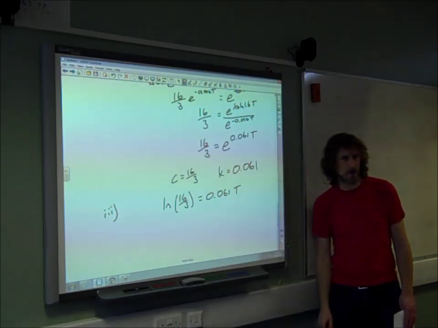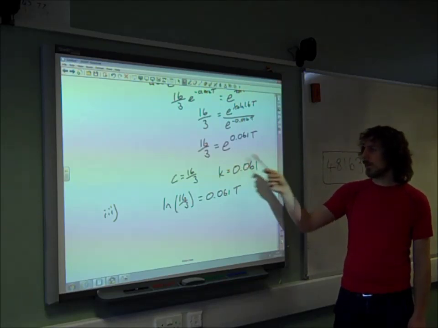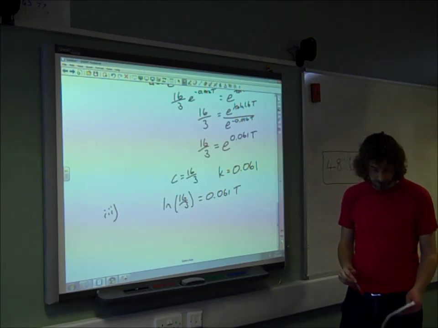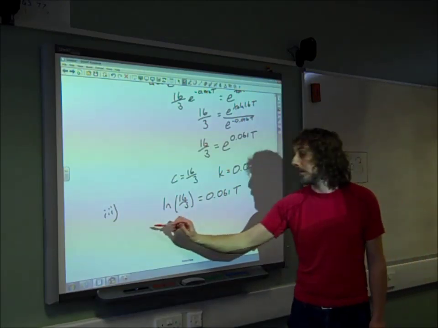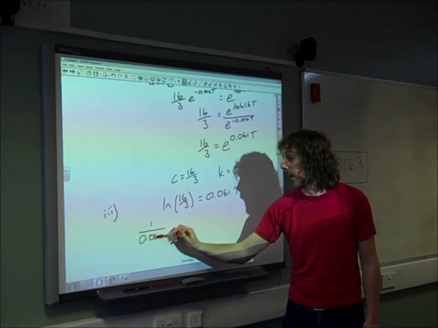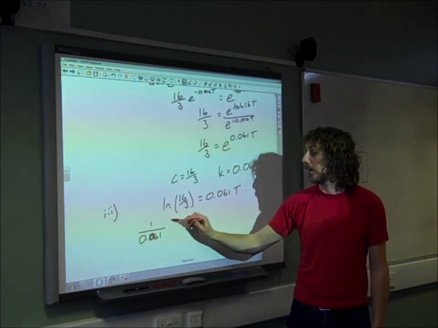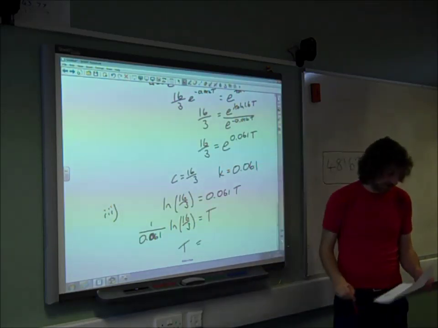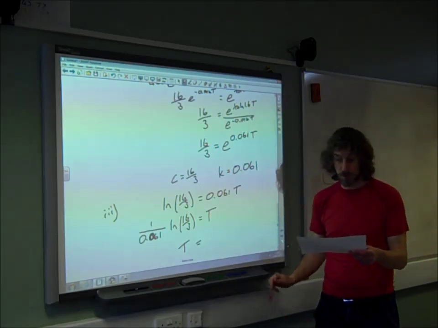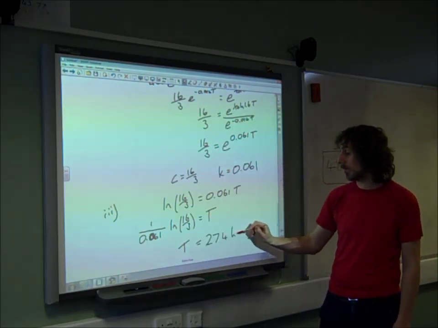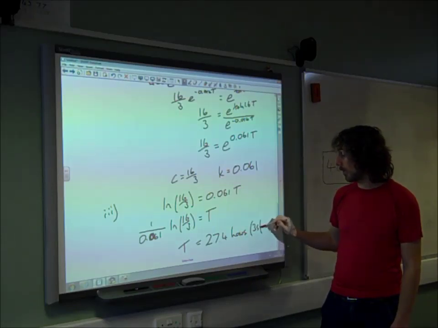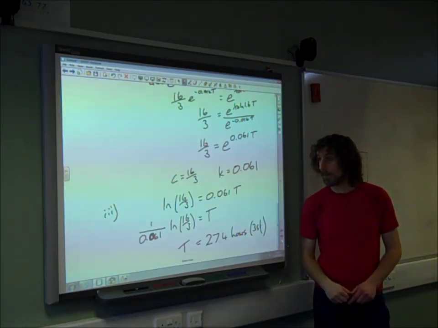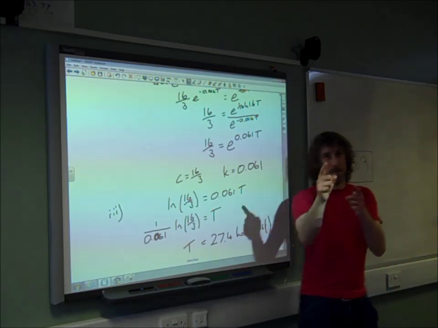I was probably, just to be on the safe side, having got that full figure on my screen, which was a lot longer than that, I would have stored it in my calculator memory. I would have then divided the value of ln 16 over 3 by that stored calculator memory figure. And we get, well, I got that t was 27.4 hours. Just three significant figures. And there we go. And that's maths.